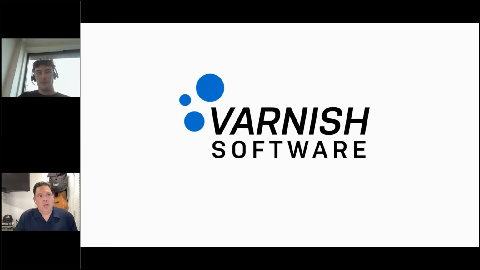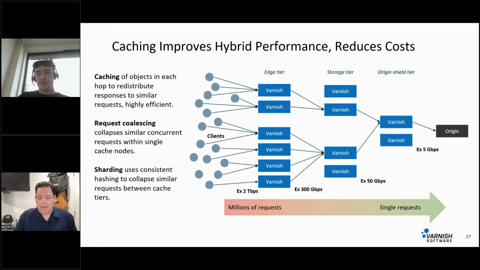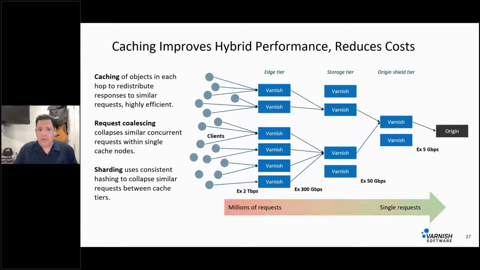We'll just jump into how caching technology can be applied to optimize cloud costs and improve performance. So if we go to the next slide, I think the obvious question is, why is cache such a good technology to optimize distributed performance? And the short answer is because that's why it was developed in the first place. From a caching perspective, here are some of the features, functions and techniques that are used by a lot of different caches out there in the market, not just Varnish, to optimize transfer.